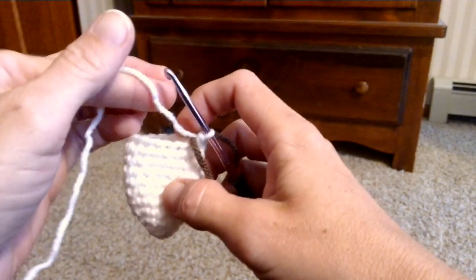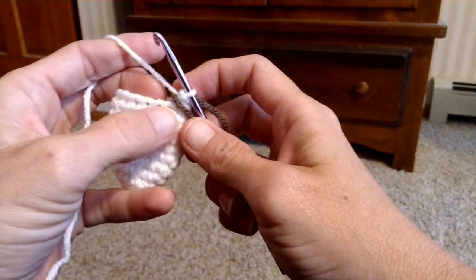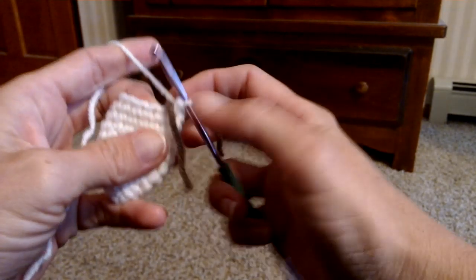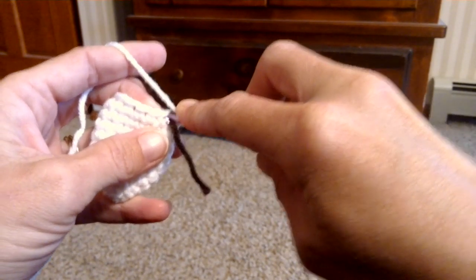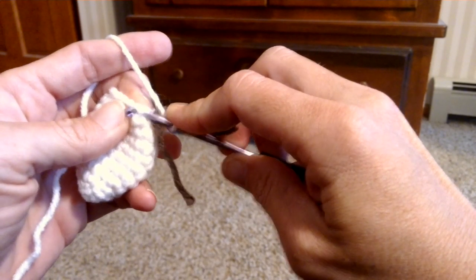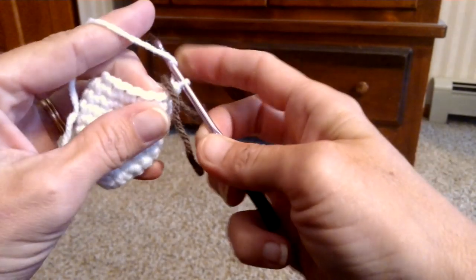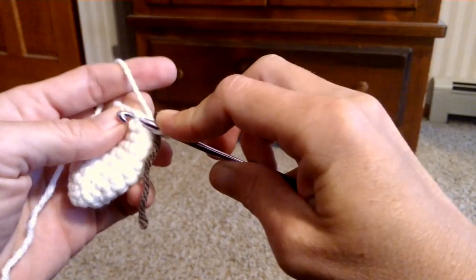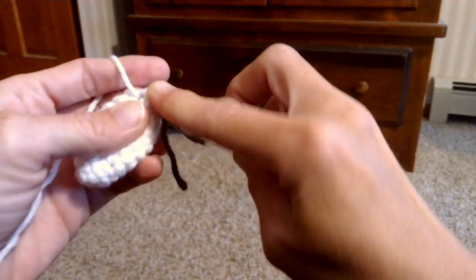What we're going to do is front post double crochet around each of the next 6 single crochets. It's going to be a little tight, but you're going to work your hook in the front of these stitches and through. Pardon me, we're double crocheting. So we're going to yarn over, work our crochet hook in and through that first single crochet, and we're going to do a double crochet here.